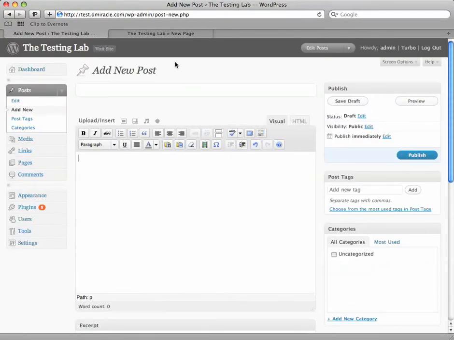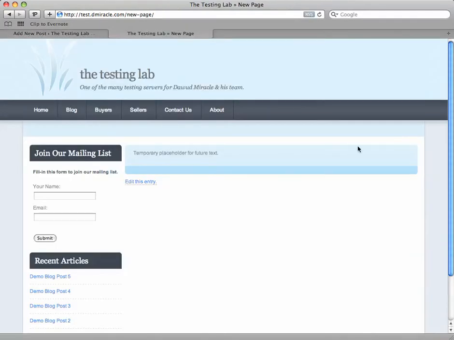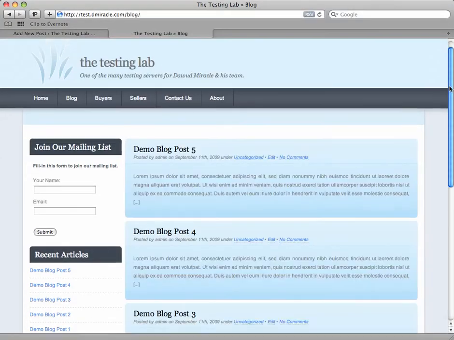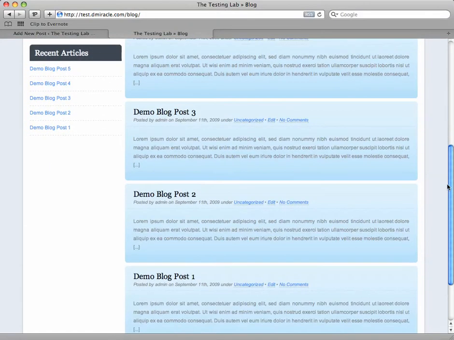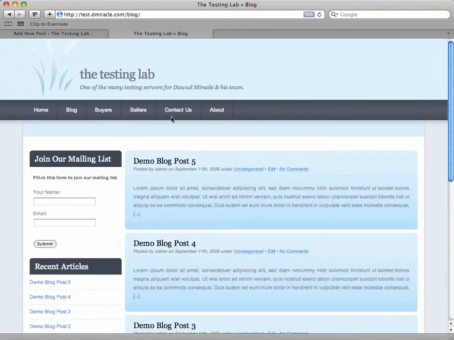Posts work a little differently in the sense that, and I'll show you how this works, if we select blog here in the navigation link, posts work on an automated system of updating, where a page goes into a navigation and creates a page and it's one set of text. Every time you write a blog post, this section of your website will update, whether it's with an article or it's with a blog post. And I can illustrate that pretty quickly.